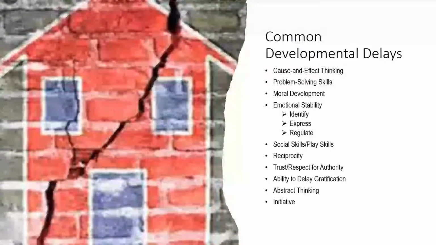Their mood regulation is very poor. They don't identify, express, or regulate their emotions. Everybody that's on this screen tonight has experienced large temper tantrums. Their social skills lag behind their peers, very difficult for them to make and keep friends. They're not reciprocal. You give and give and give. They tend to take and take and take, but they give very little back until we really begin to make them do that in some ways to the best of our ability.